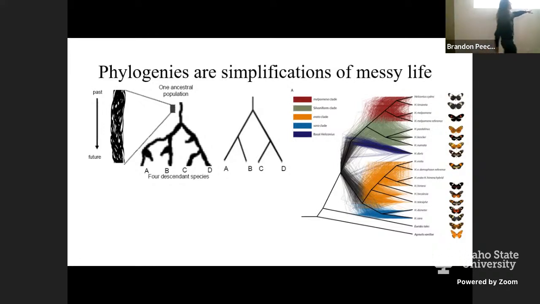But what I love so much about this figure is that it shows you the absolute power we humans have at discerning relationships now. All of those crazy squiggle lines are the exact same set of butterflies looking at this gene, the exact same set of butterflies looking at that gene, a different piece of the genetic sequence of all those butterflies. And so you can imagine, right, if it's a gene that codes for pigmentation, if it's a gene that codes for how their gut forms, if it's a gene that codes for the proteins in their eye lenses, all of those genes you would expect would usually have the same arrangement with each other in terms of how they descended, comparing the same gene across all the different species.